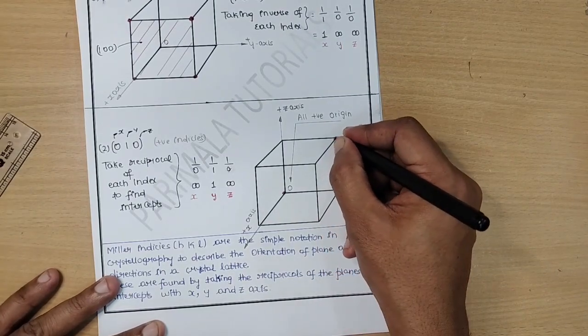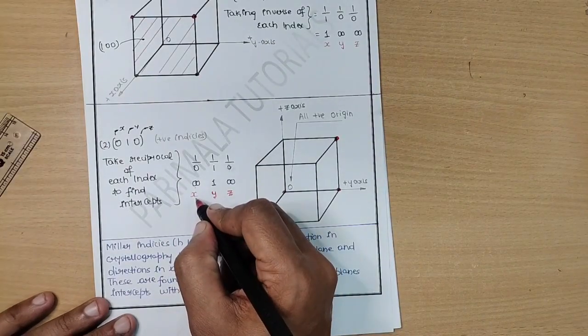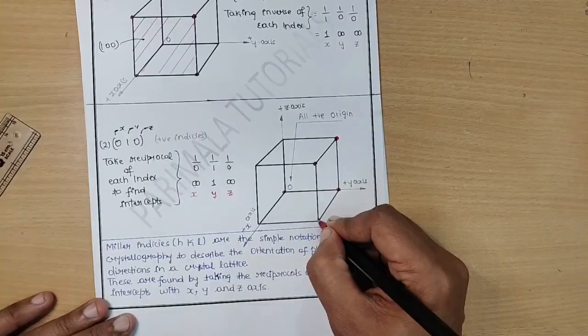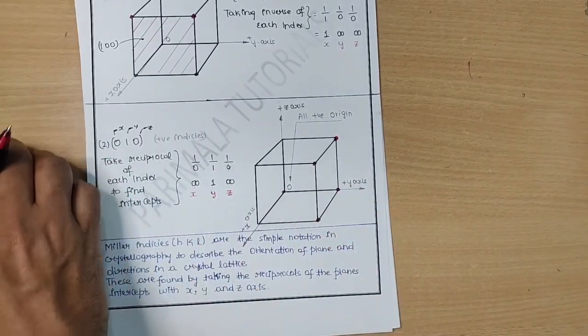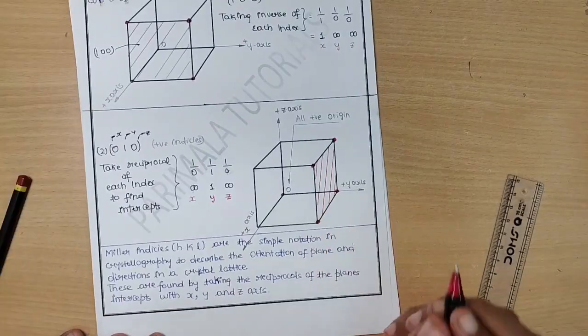Move along the z-axis parallel to the plane. So this is parallel to the plane. This would be the point. Now coming to the x-axis, move along the x-axis from the previous 2 points, from this point and this point, move along the x-axis. Shift these 2 points here. Now we are getting a Miller Indices plane. Now this would be the Miller Indices plane.